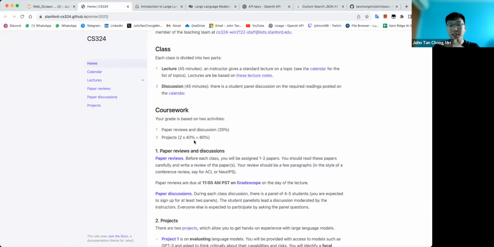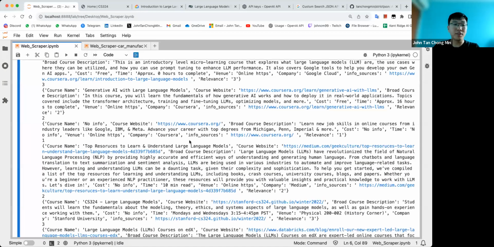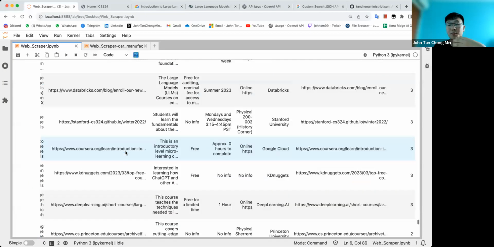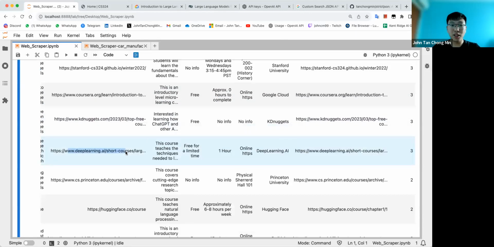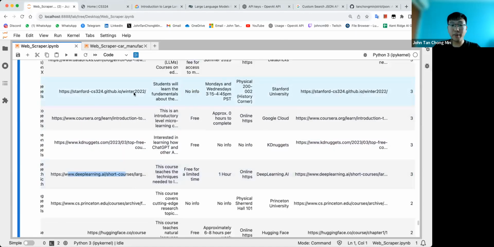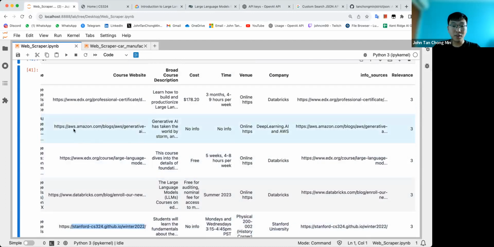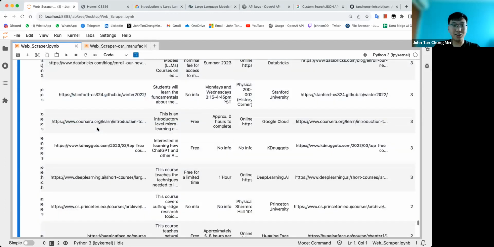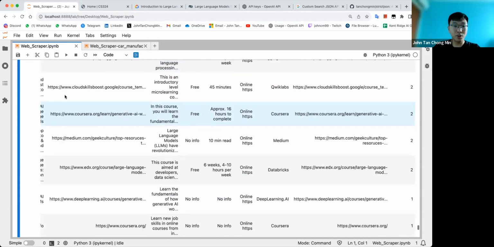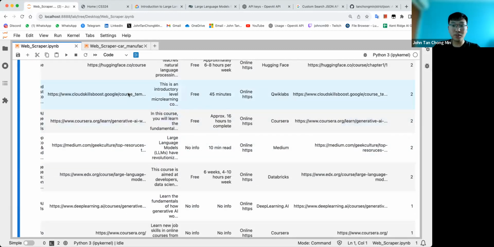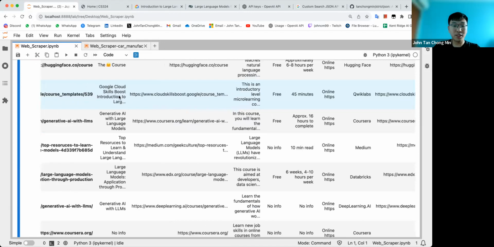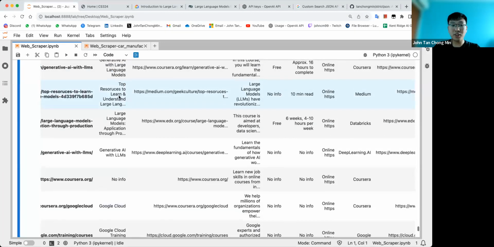Interesting. Personally, I recommend most of the deeplearning.ai courses, especially nowadays, they have these short courses that are quite good for large language models. Stanford courses are not bad as well, although they can be quite technical. Coursera has quite a good selection of courses too. You can check that out. Of course, Google Cloud has started quite a few cloud skills courses, and even AWS has courses. This one is about language models. So you can also try all these courses.